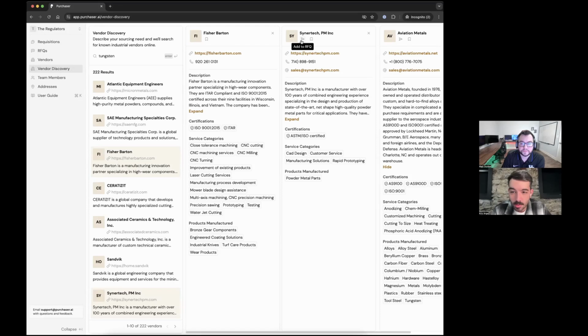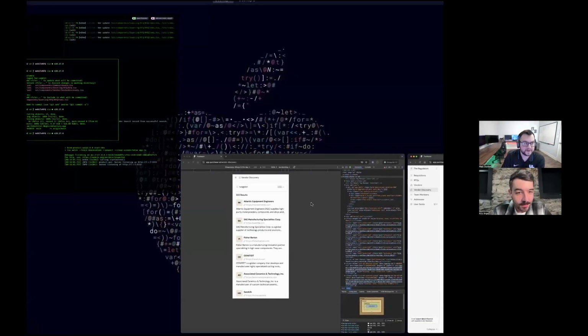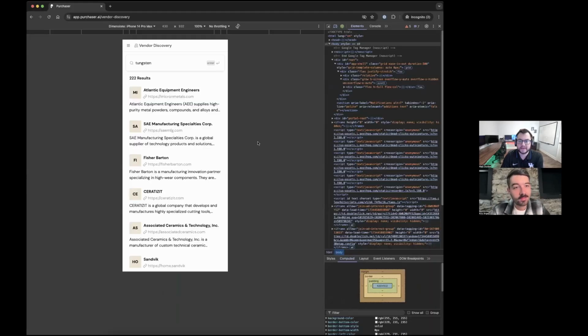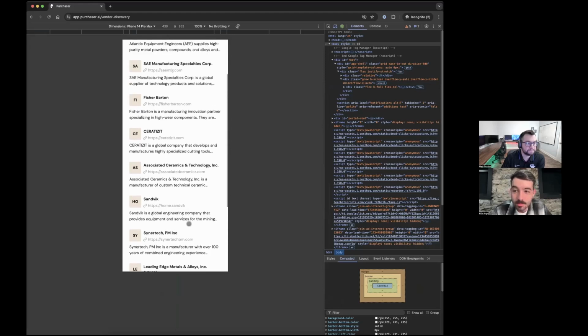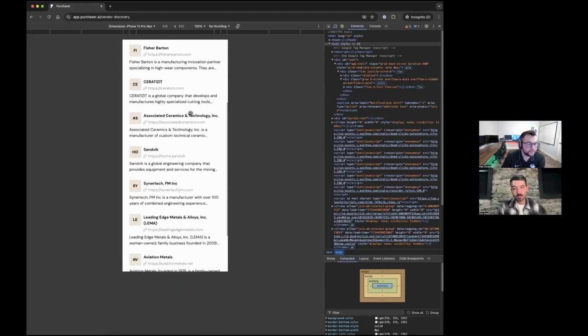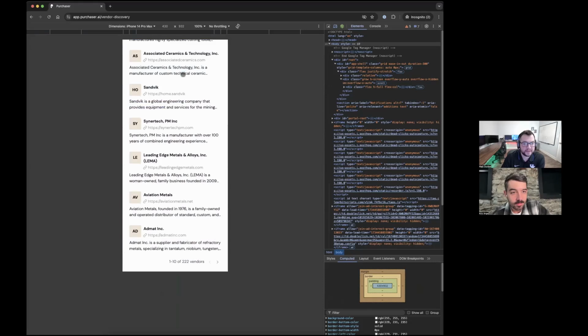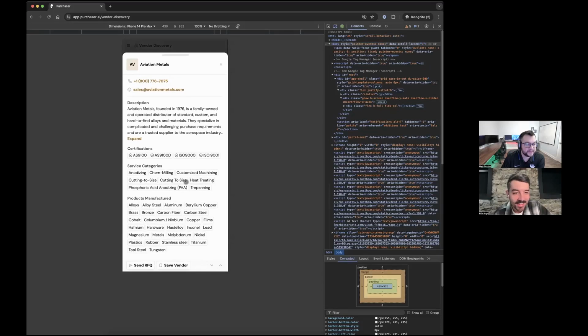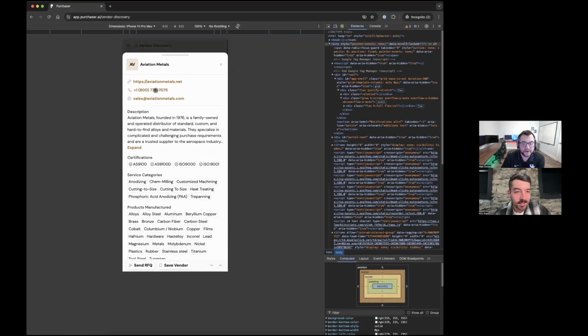And then you were saying one of the things you really liked was that you worked on a mobile version. Yes, one second, let me pull that up. It's basically the same type of design, but condensed down specifically for mobile. If we do the same thing, obviously we can't go off to the right, that'd be a crappy experience on mobile. So we pop up this little sheet and you can scroll up and down here. If you're actually on a phone, you can just click the phone number and it'll call the vendor. And then you have these big buttons here for mobile. It's one of the cooler things I've worked on as far as web mobile UI goes, to make something feel app-like without having to go into an app.